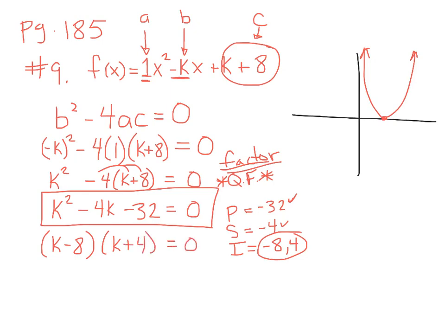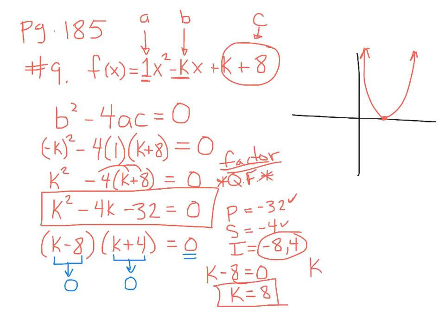So we're not done yet because we know that this is the zero product property. This number in here times this number in here is equal to 0. The only way that can happen is if the number in there is 0 or the number in there is 0. So if the first bracket, k minus 8, is equal to 0, that means k is equal to, bring the 8 to the other side, and it'll be 0 plus 8. So k is equal to 8.